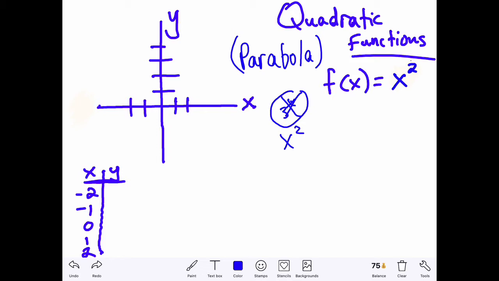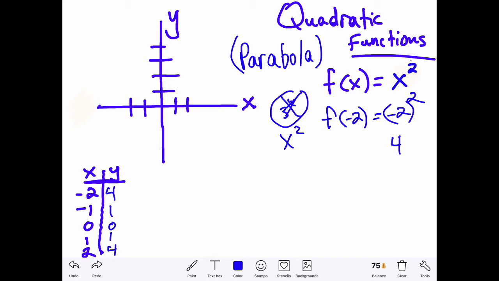Okay, and so here's our parent function, f of x equals x squared, and I'm making an xy table here in the left-hand corner. And notice I pick values on either side of my y-axis, -2, -1, 0, 1, and 2. Let's evaluate a point, and then we'll fill in the rest. So say f of -2. I'm going to plug -2 in for x in parentheses and then square it. What's -2 squared? Well, if you said 4, you're correct, +4. And then -1 squared becomes +1, 0, 1, and 4.